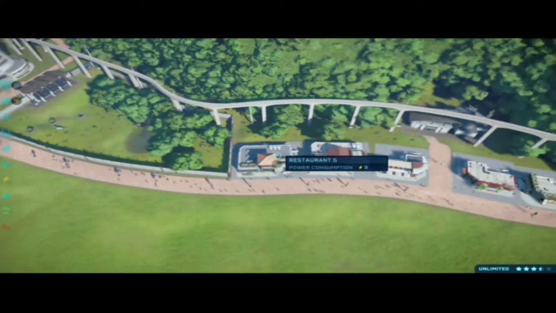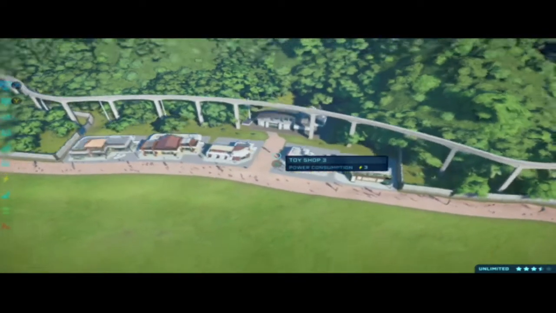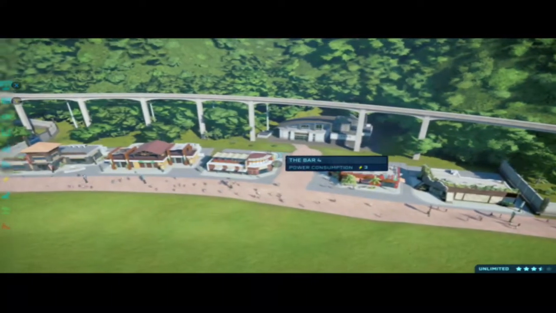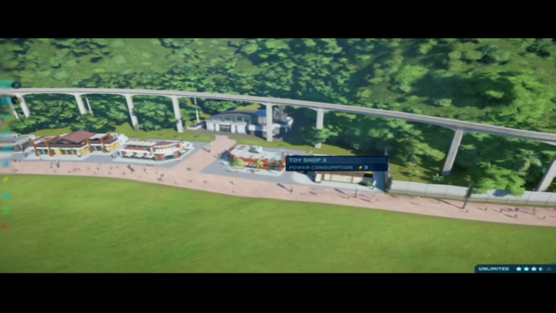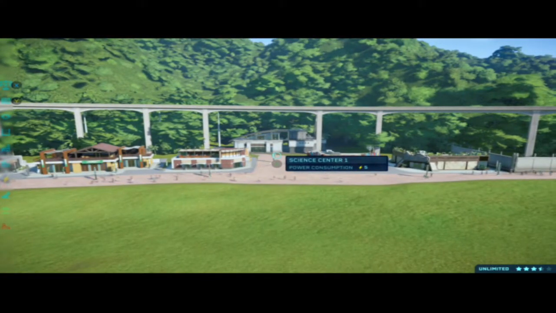And then a little further down here, another somewhat of an entrance with the shops. You know, gotta have some shops and stuff somewhere within the park. Also, I added a science center here in the back. You can see it's nestled in. Kind of cool.